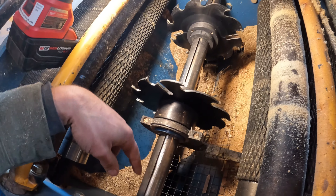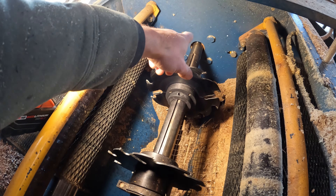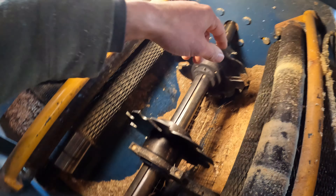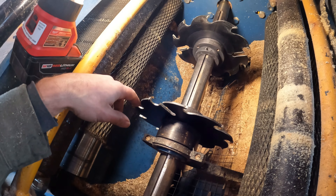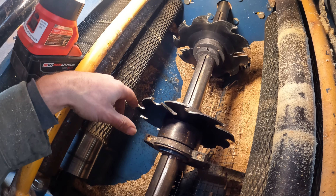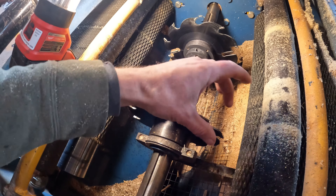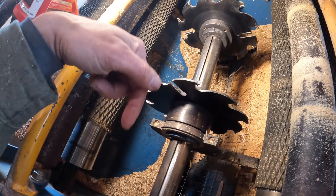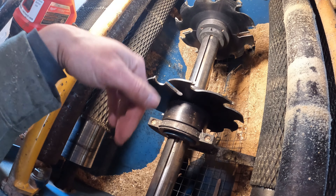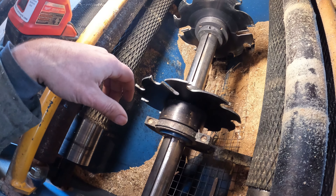They both run on this big shaft here, and on the other side of the bulkhead there's a bearing, and there's a bearing on this side. It shouldn't take too long to figure out — there are only one of two ways to take this blade off: A, use split blades so they can just come apart and come off the shaft, or you have to take apart the whole machine and slide the blades off. A real pain. This way is much easier, as you're about to see.